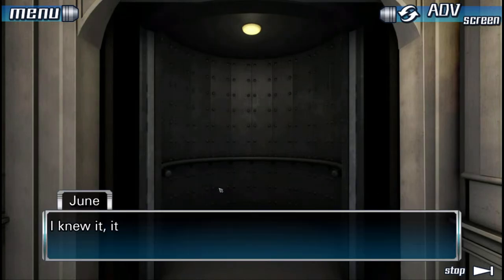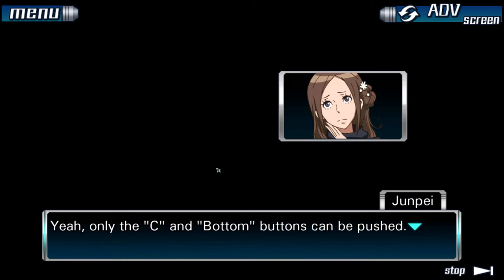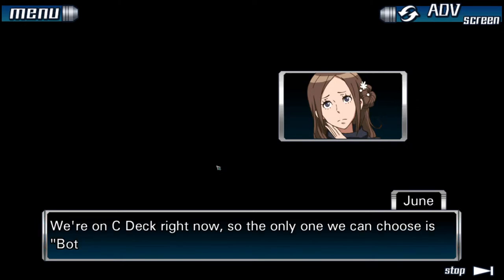Oh, surely they don't mean it. It's not wet at all. Let's go. Who knew that it wouldn't be wet? Look! Nearly all of the buttons are destroyed. Yeah, only the C and bottom buttons can be pushed. We're on C deck right now, so the only one we can choose is bottom. Okay. Well, let's go to the basement.